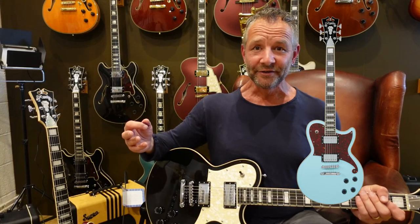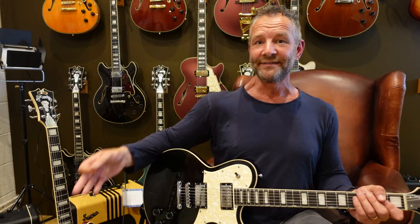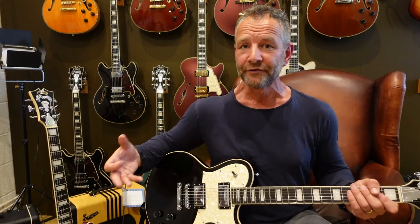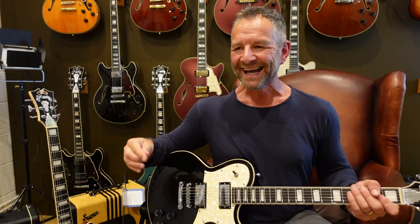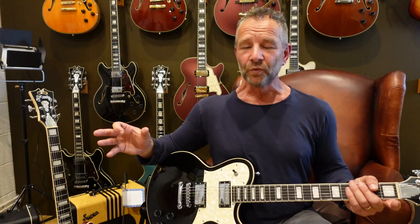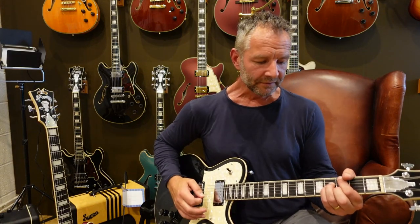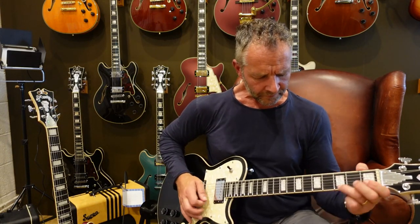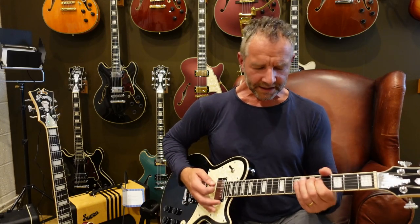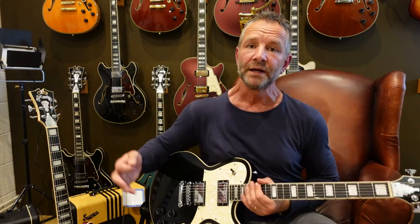I haven't got it here with me right now, but maybe I should do a video of the mahogany versus the basswood and do a bit of a play test and see whether either of them do sound that much different to each other. Because as it stands, this is a basswood guitar, which is considered the most affordable wood to use, yet it sounds absolutely extraordinarily good. Yeah, it's hard to know if mahogany brings you anything extra.